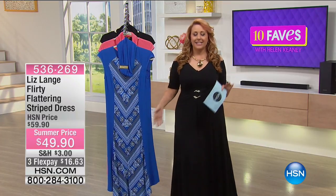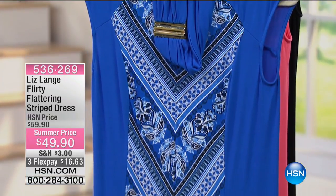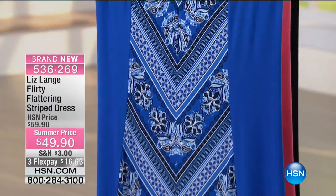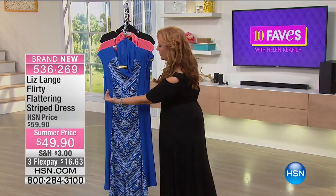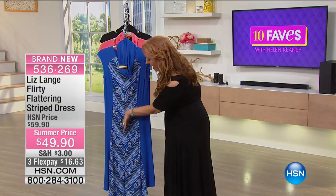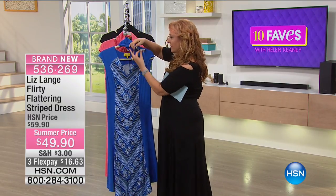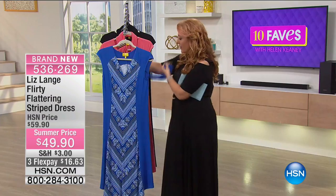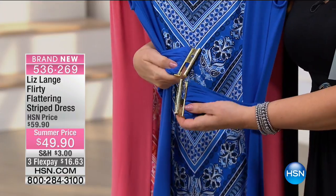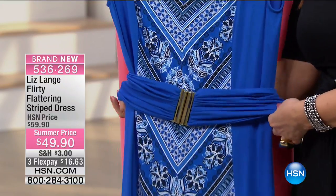All right, so brand new from Liz Lang. We have the dress that I have, but this is brand new. It's flirty, it's flattering, and it's got a pattern on it. So right away, you see the tricks. You see the way the seam is moved in, that center panel with that chevron bringing your eye to the slim, slim, slim. Also included is this fabulous belt that goes right around the waist. You can wear it or not wear it, completely up to you, and you see the way it goes on. I'll show it, super easy, accenting the waist right there.